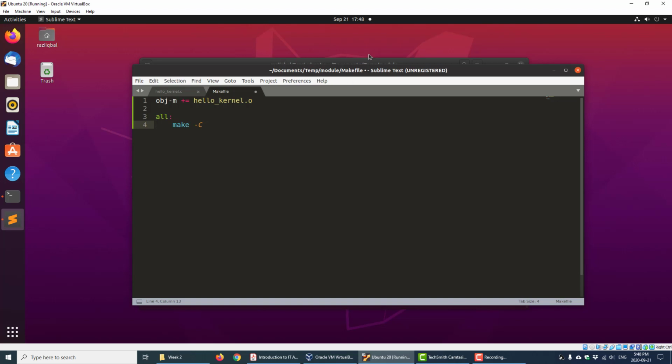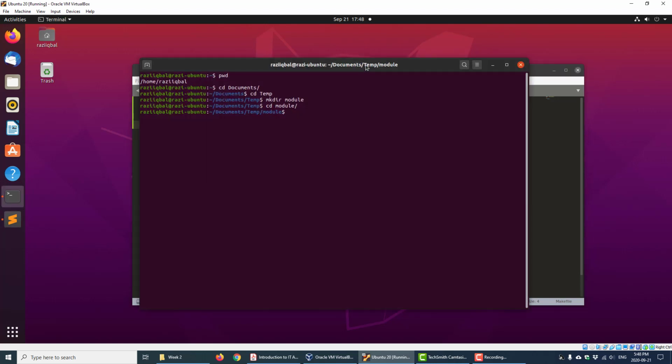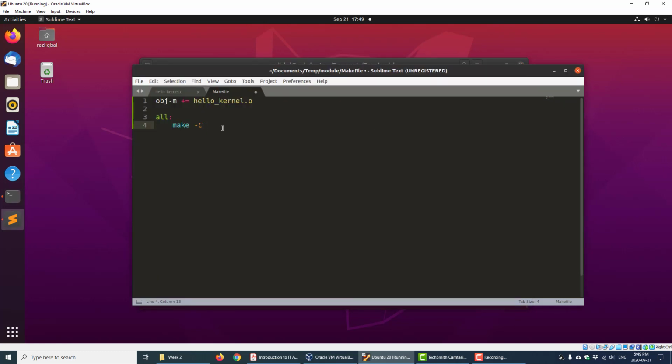So what I'm going to do over here is, I will tell you 2 ways of doing it. You choose whatever you like. So normally you can find out the name of your headers by writing this command. So this is the name of your kernel. Your edition might be different, so that's why it's very important that you know the name of this kernel. So you have to see what is actually the name of your kernel, and then you can hard code that value over here along with the full path.